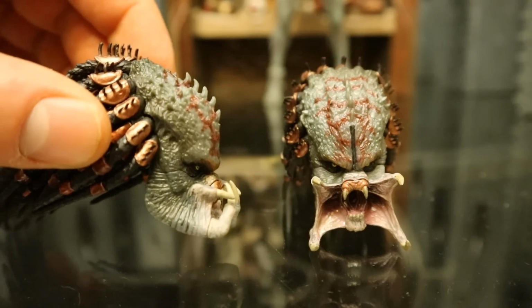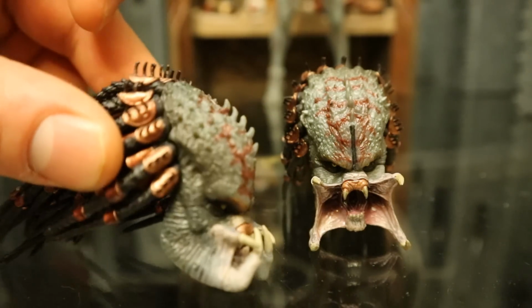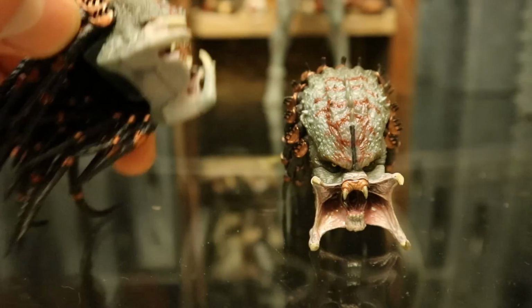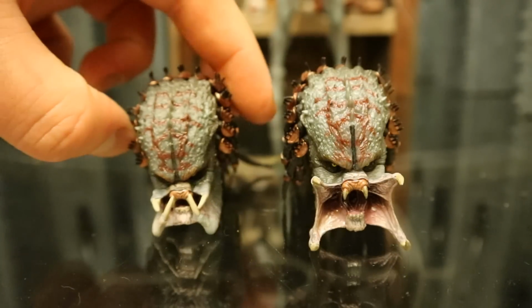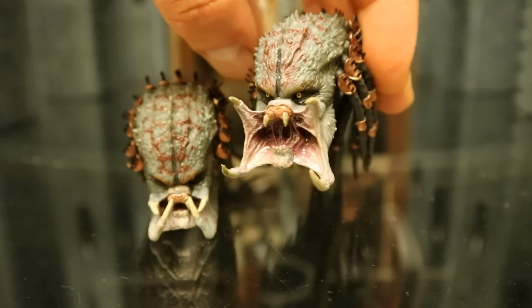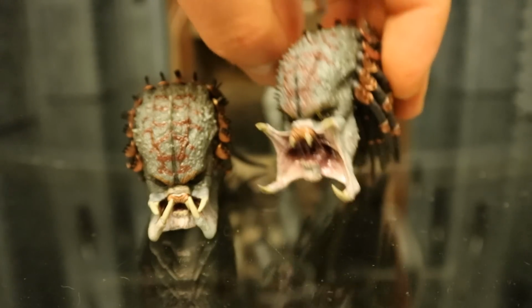You can see the spikes on their head, spikes out of each one of his pieces of hair, the little clips or whatever. I know the movie said these are sensory objects. I'm still going to refer to them as hair. Just overall, very, very pleased with what I'm seeing here. And this guy here too, just looking so mean, angry. Look inside that mouth. Man, love the detail on these figures. Really, really nice.